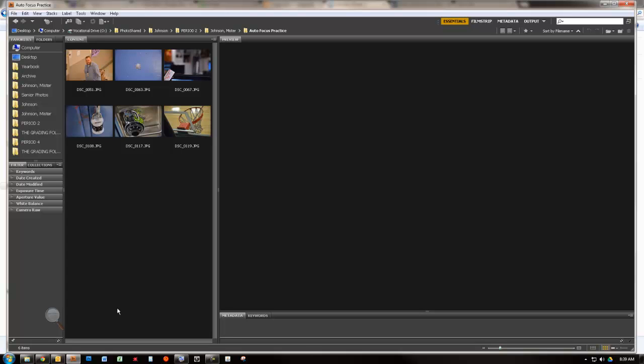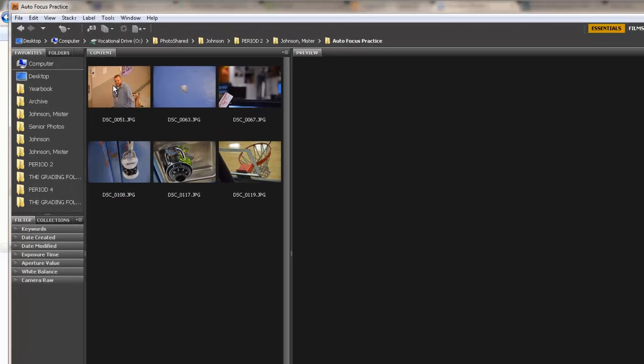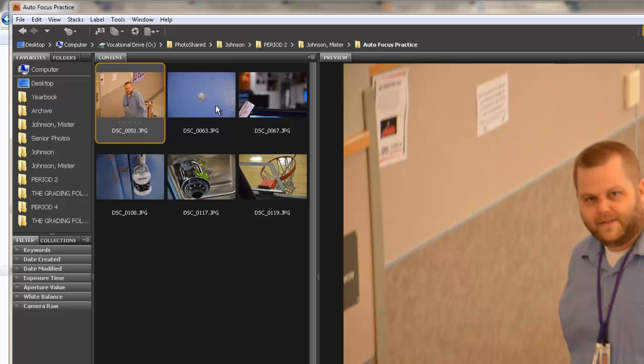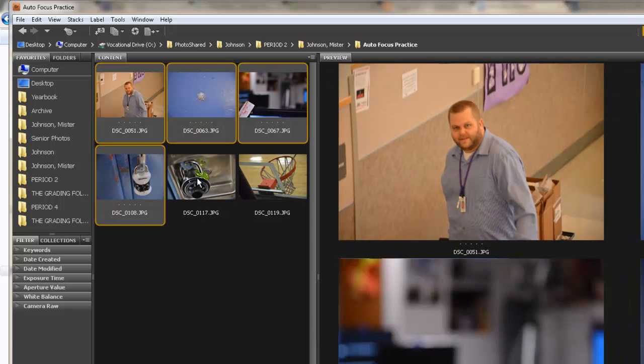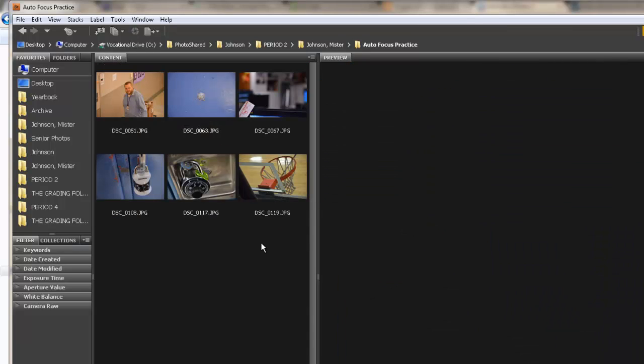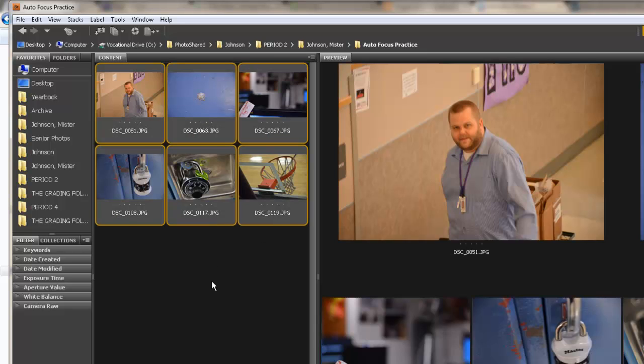Let's say I've decided I want to turn in these 6 photos, or maybe for other purposes, let's say I'm only going to turn in 3 of them. Either way, if I was turning in 6 or 3, this is how I would do it. I need to select the photos I want to turn in. I can do that by clicking on them, holding down Control, and clicking on the ones I want to turn in. If I was doing all of them, I could just press Control A, that will select all of them.